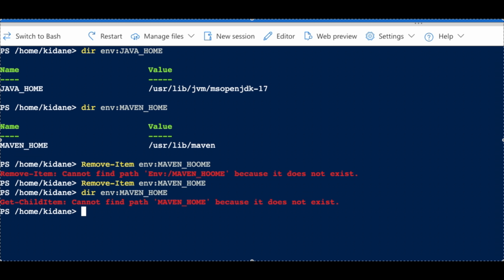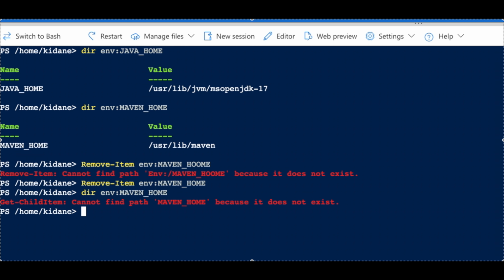If we want to remove it, there are two ways to clear or unset it: set it to null, or use Clear-Variable with the variable name.